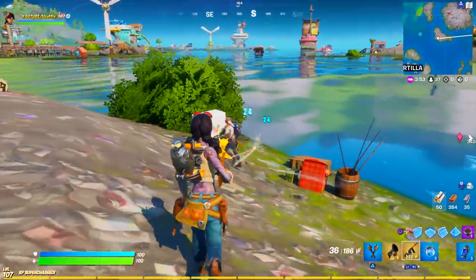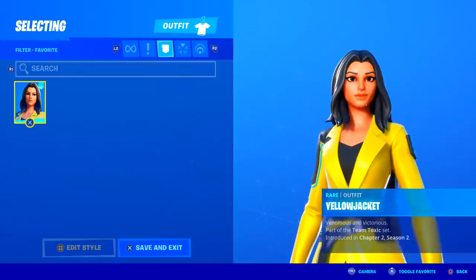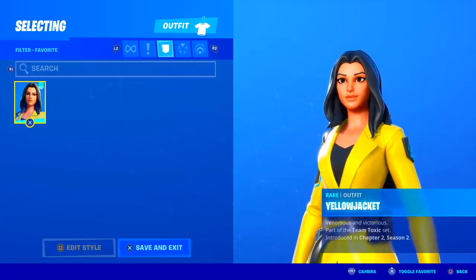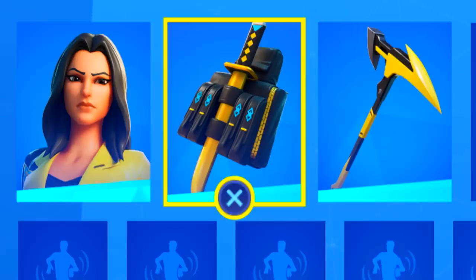From there, Leaguers are able to find out what this season's starter pack is going to be. This season's starter pack is going to give us the Yellow Jacket skin, the Backstabber Backbling, the Venom Blade pickaxe, as well as 600 V-Bucks. Here's what they all will look like.